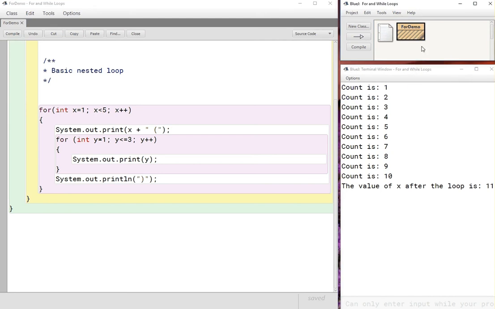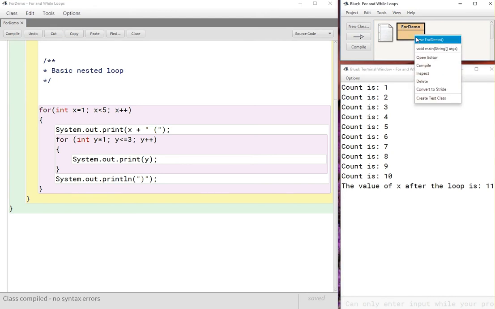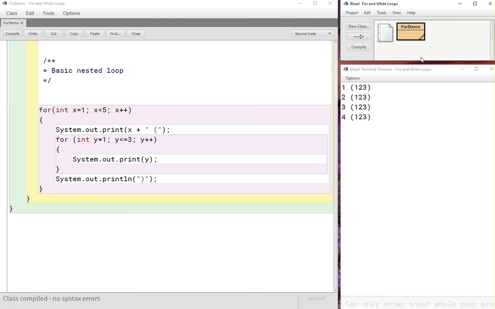So let me just run this real quick, and you'll see it'll write out 1, 2, 3, 4, 5, and then after that, you'll see, well, let me just run the thing. All right. So here we go. It writes out 1, and this is the inner loop writing 1, 2, 3, and then 2, 1, 2, 3. I think I mistakenly said that it would write out the x value 5 and then 1, 2, 3 again, but of course it doesn't because it's just going from 1 to 4.